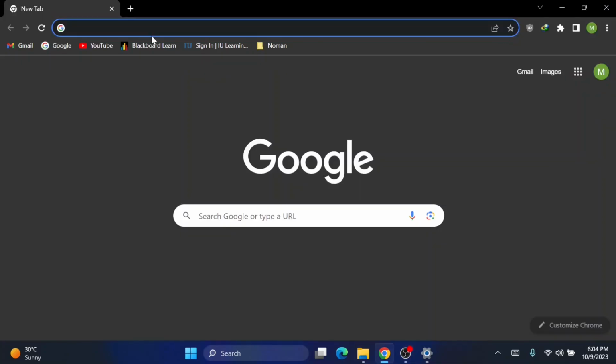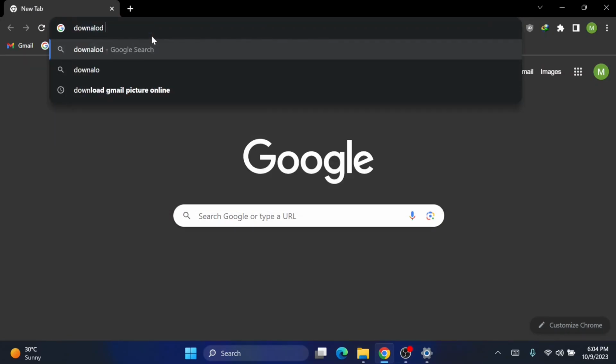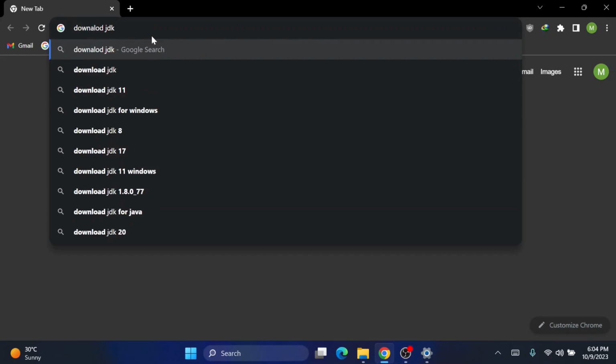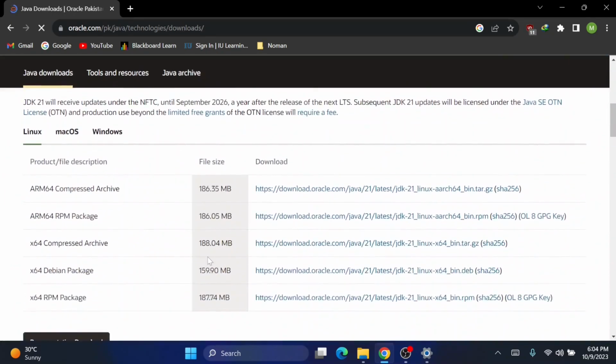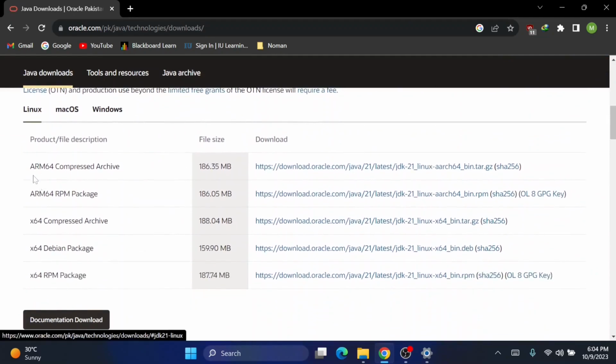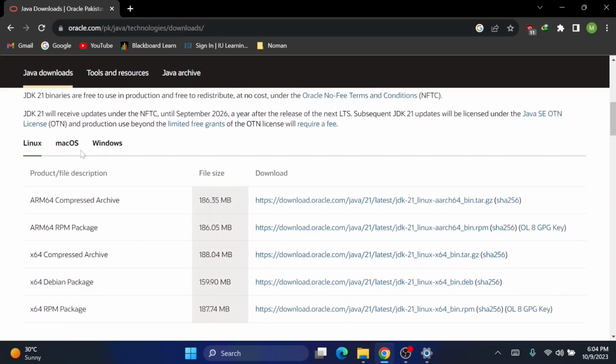Now we need to download the JDK. On the first link, you have to click. Then you can see there are three tabs: Linux, Mac OS, and Windows. If you have Mac or Linux, then you have to go for it.